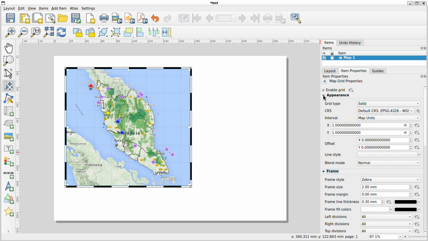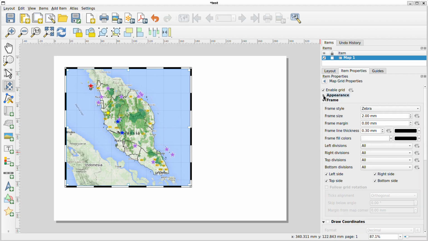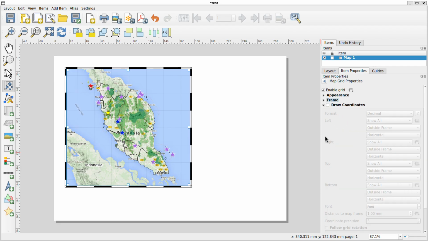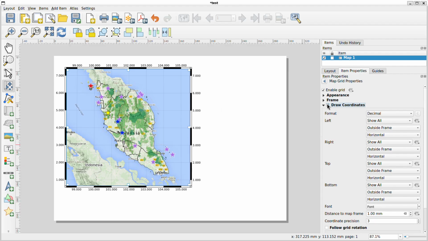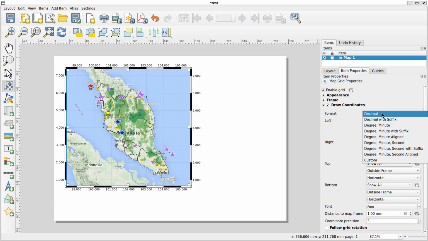Now we can collapse these boxes just so we can see. Now we wanted to draw the coordinates on this map. We can check the draw coordinates box, and we can choose what kind of format and where these numbers are shown. So decimal with suffix, degrees, minutes, seconds.